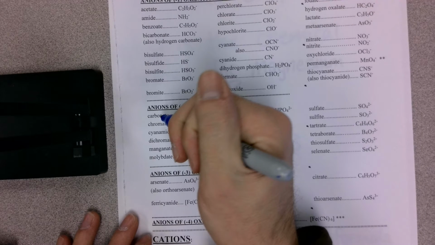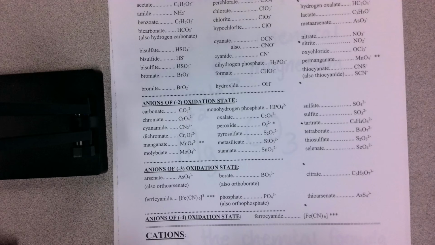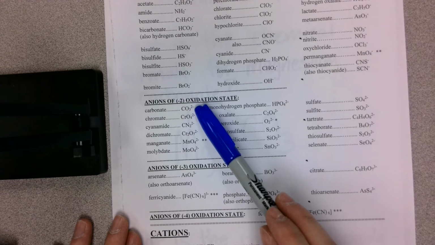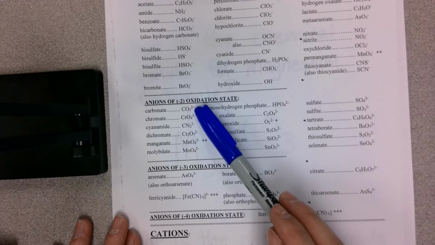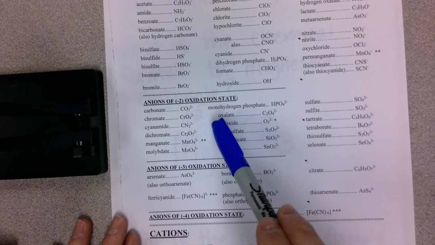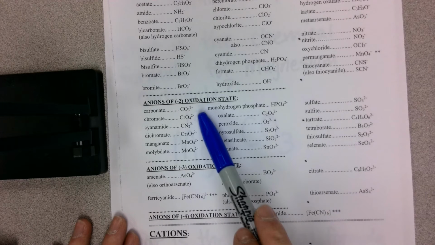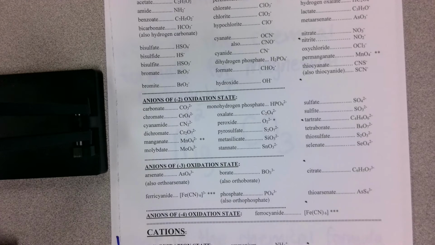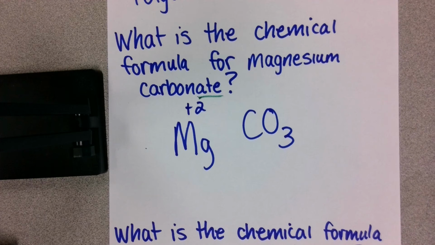And the charge on carbonate is the little tiny numbers at the top, they call it superscript. So this says 2-, and it's also in the section here, so this is -1, this is -2, this is -3. So it's in the -2 section, so it's going to be -2. Going back to this piece of paper, this is going to be -2.